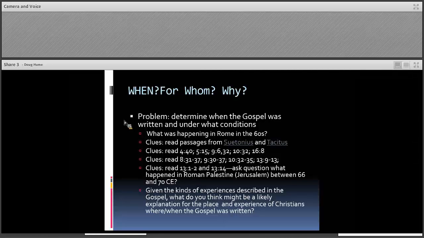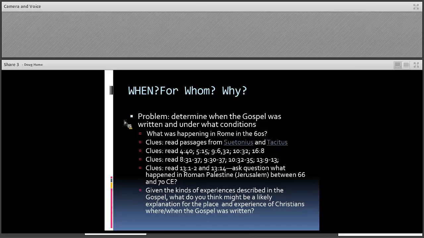Okay, assuming that you've read through this material, you read the accounts in Suetonius and Tacitus, and you read that in both of those, Nero was persecuting Christians around 64. Nero blamed the Christians for the fire in Rome. He set the fire, actually, in order to rebuild Rome. He wanted to say that he found Rome built of wood and he rebuilt it of marble. Or that Nero fiddled while Rome burned. That's another saying of Nero, right?